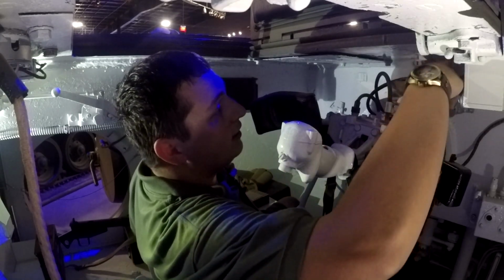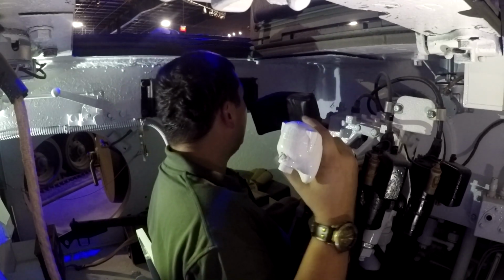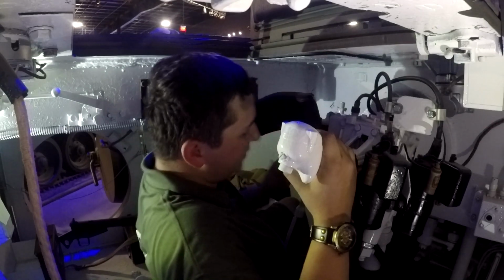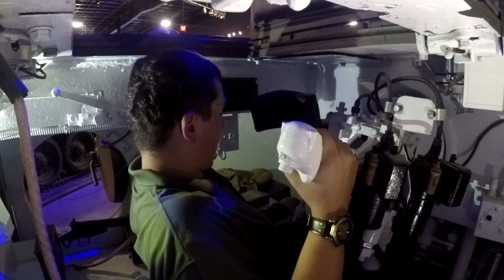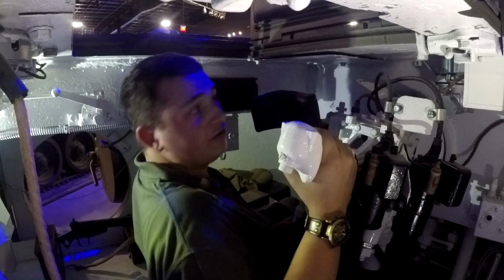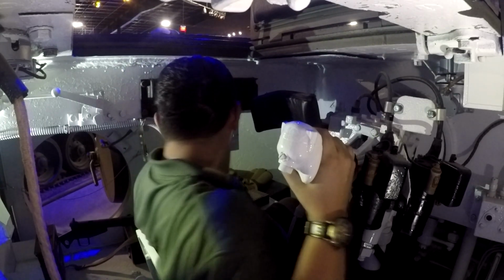He has a fan in the roof above him, and right here he would have a periscope, so if he wants to just grossly shoot the flamethrower, he can shoot it with this, or if he wants to be more precise, he can shoot it through the telescopic sight. His trigger is on this handle right here. His right hand is on a handle, but this is more for leverage since it's so long. It gives him a mechanical advantage on the gun.